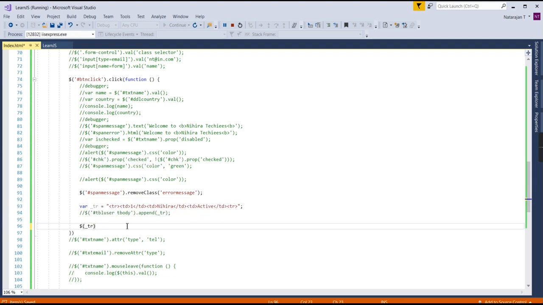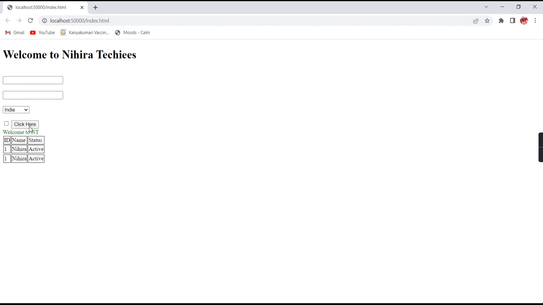First I have included this tr. Then our syntax is appendTo. So actually we are appending to our table body. Okay. Let me copy the same thing here. I just added it. Let me save it. We can verify once again. See now, again it is added.